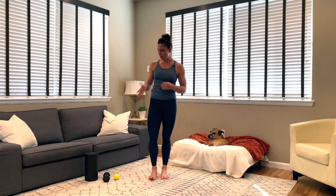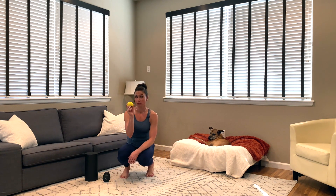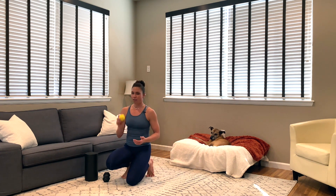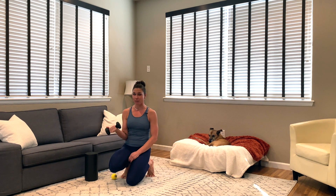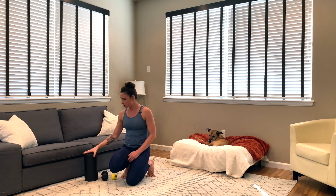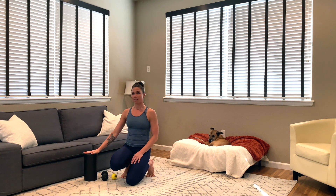In our video today I'm going to be using a few pieces of equipment that would benefit you if you could gather up real quickly. The main one is going to be a tennis ball. If you don't have anything else, find a way to get a tennis ball or something that has a little bit of give. A lacrosse ball is going to be too hard for today. You will need a weight — this could be as simple as a can of soup or a wine bottle if you don't have an actual weight sitting around your house. It does not have to be that heavy to be useful. And bonus points if you've got a foam roller.